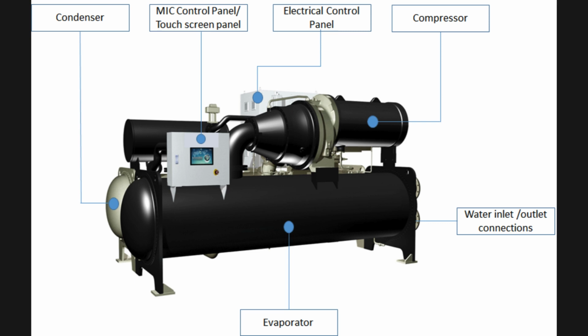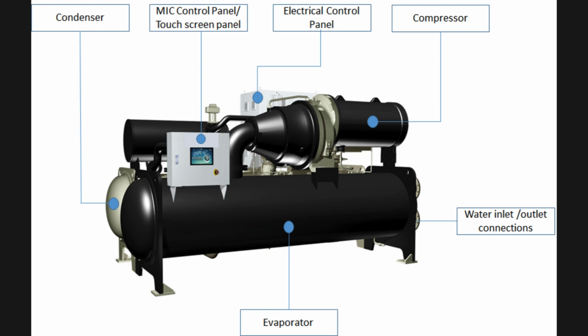Q. What are control valves? A. Control valves are devices that modulate the flow of refrigerant and chilled water throughout the system. Control valves ensure precise cooling distribution. Q. What is a control panel? A. A control panel is a centralized hub for monitoring and regulating chiller operation. The control panel gathers data from sensors throughout the system and adjusts control parameters accordingly.